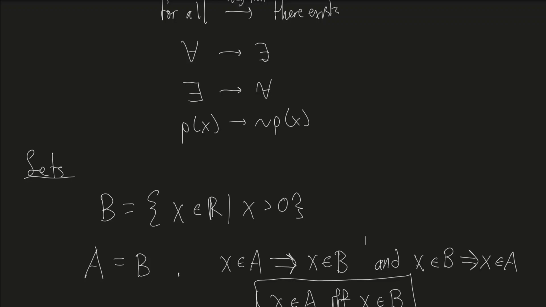Then I could describe the set B as this. Not literally all of these elements that are the positive real numbers, but just say that my elements of B are the set of real numbers, right, x in the reals, such that x is greater than 0. And so now, it may seem very intuitively obvious that these are the same, but the point is that just from their given presentation, they're not immediately the same.